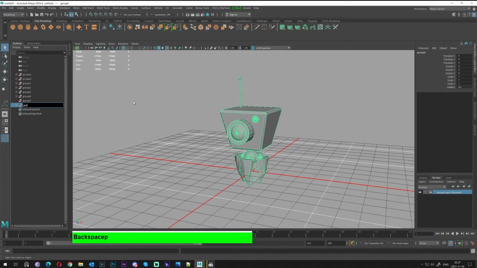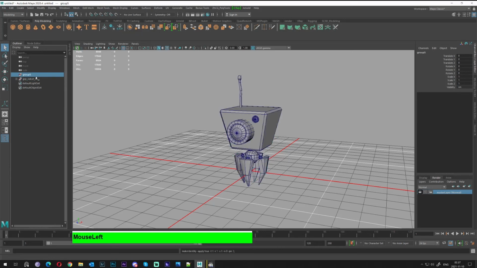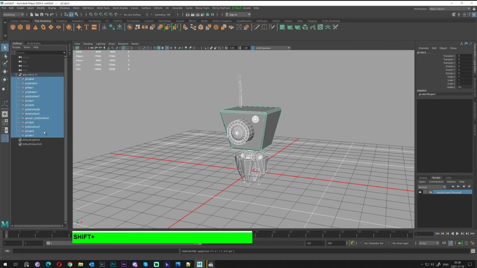And let's rename it GRP robot 01. And now I can center the pivot, clear the history, freeze the transformation. We have an additional node, group, empty, we will delete it.